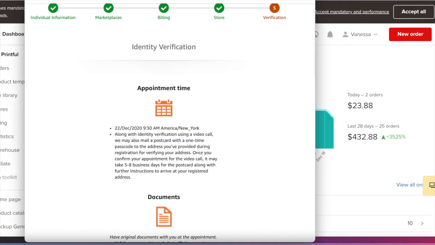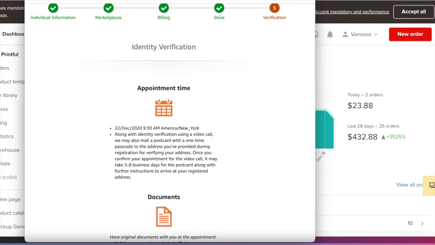So once you're done submitting, the next step is to pick your appointment time. I already picked an appointment time, and they're going to do a video call with you to verify your identity and other information or other documents. And it will take approximately 2 weeks to get your Seller Central account approved.